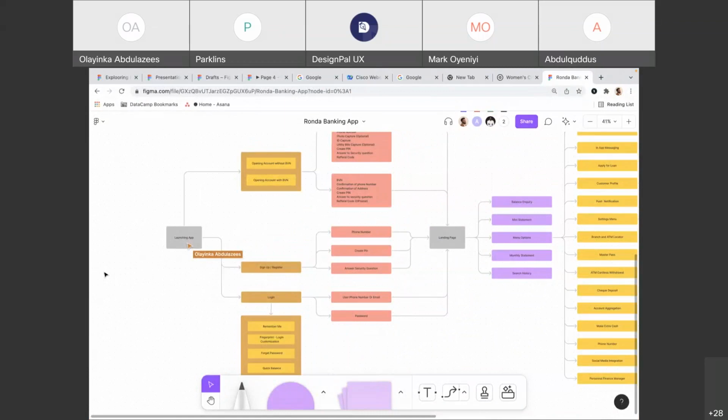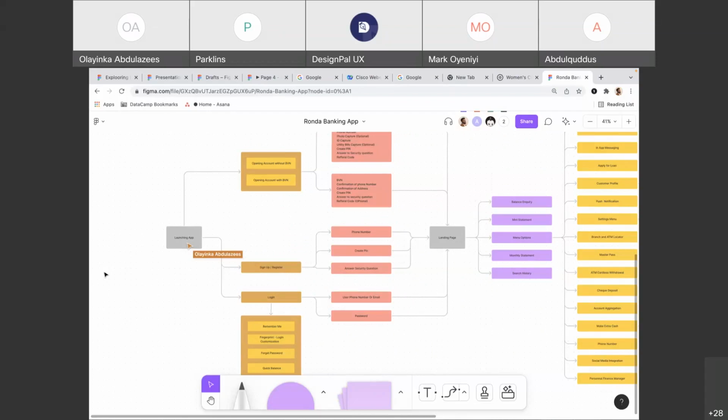You can also neglect that part if you already have an account with the bank. So I drew two arrows going to opening an account and one going to signing up or logging in for the app itself.